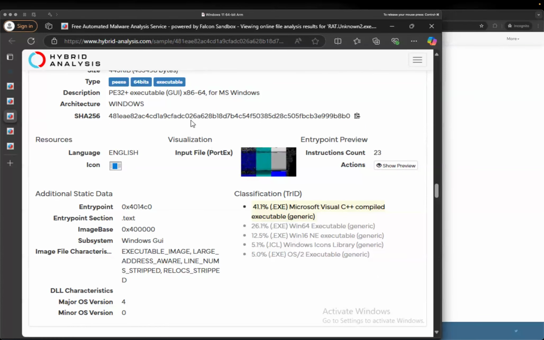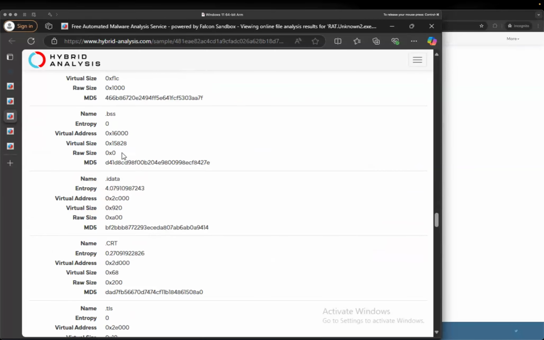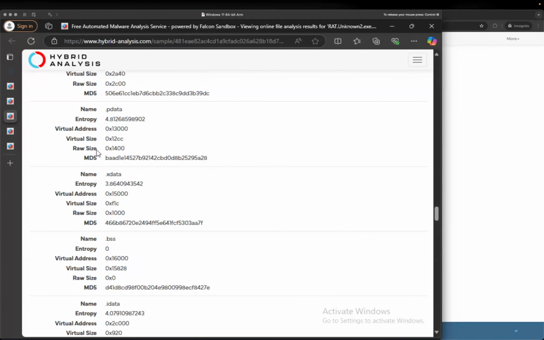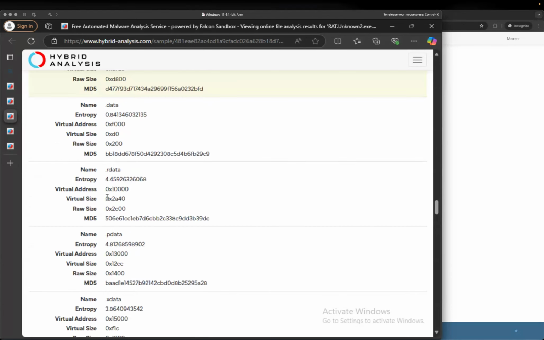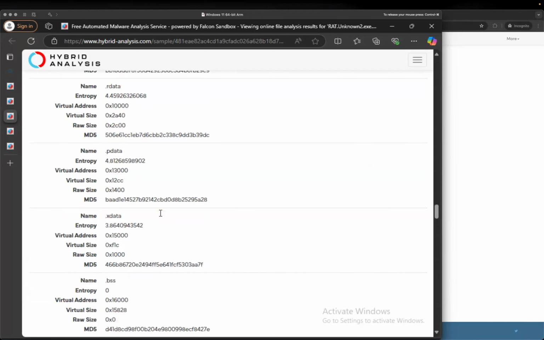After we go through all this, where is the entry point? Where is the entry point section, if you recall our static analysis? And all those, the entropy, if you remember what we used, you can also use that for testing packed and unpacked. So we can also check it.